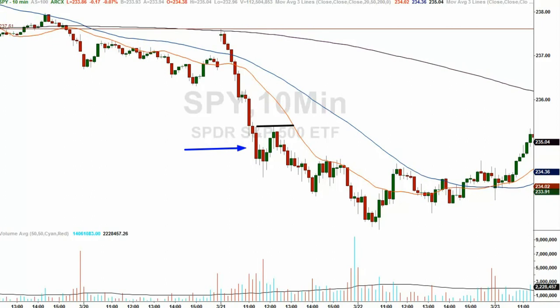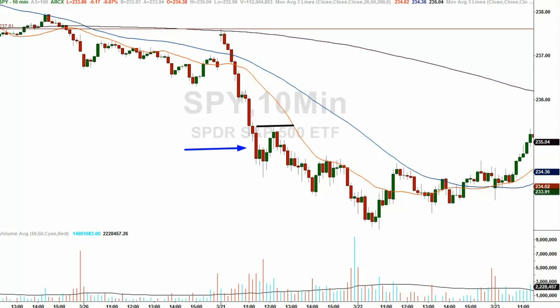If in fact you thought that this area may be support and the market was going to reverse trend and trade higher, you know that until and unless that market can close above on a 10-minute candle on this chart, for example, if you were using an hourly chart, it would be an hourly candle. If you were using a half an hour chart, it would have to close on a 30-minute candle. It doesn't matter what time frame it is, until and unless that market can close a candle above that last candle in this example, then the market is not free and clear to move higher. It still has downward pressure and is still prone to go lower.